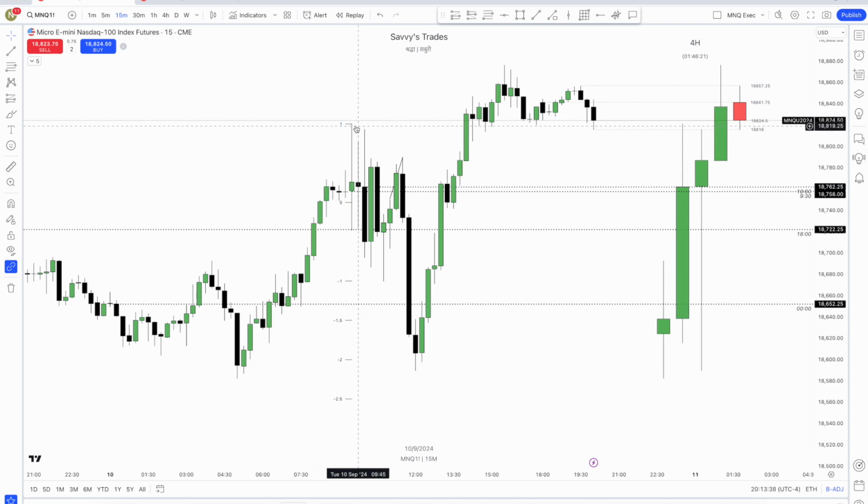And so I did not frame my trade ideas because I was still waiting to see how price would react. Because remember, at this time the 6 a.m. candle did not close. The 6 a.m. candle was still in progress. The 6 a.m. candle closed right here, okay, which is at 10 a.m.